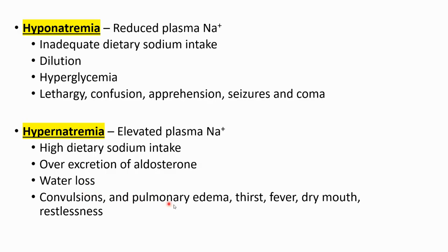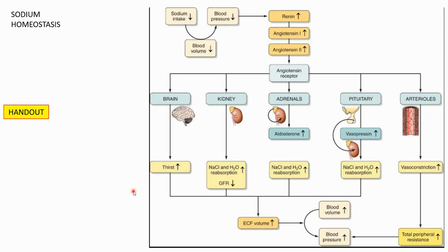Water loss, convulsions, pulmonary edema, thirst, fever, dry mouth, restlessness, all of these are results of elevated serum or plasma sodium ions. Now, you've got this handout. This talks about sodium intake and blood pressure. So if sodium intake is low, that means blood volume is going to be low, which will then cause blood pressure to be low.